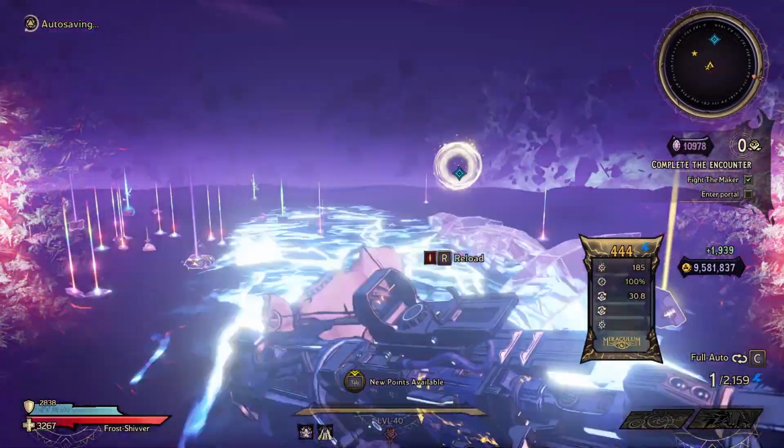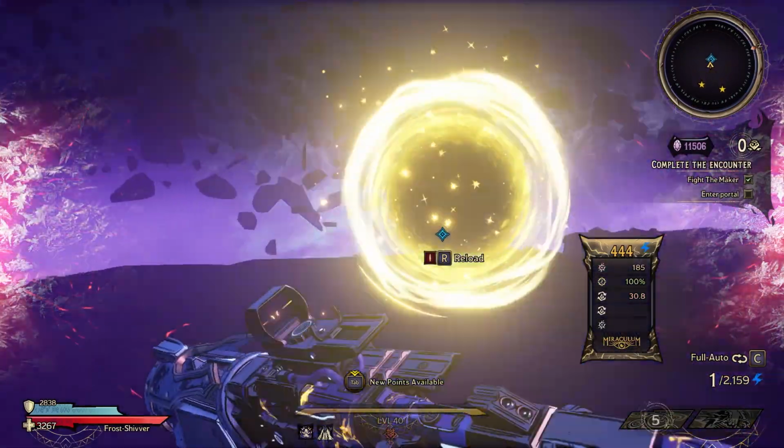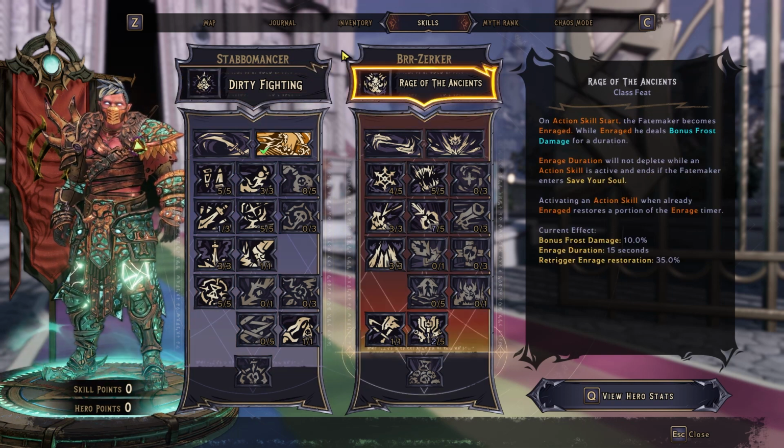For our class combo, I did test out Stabbo, Claw, Brr, and Spell, and the strongest pair we ended up with was Stabbo cross Brr. The points here can actually move around depending on how you want to play the build and what loot you currently have as well.